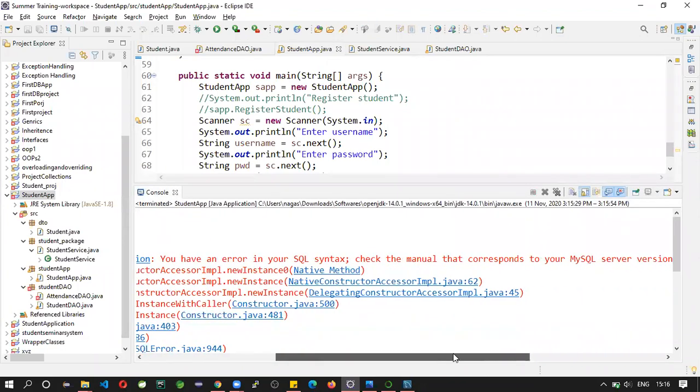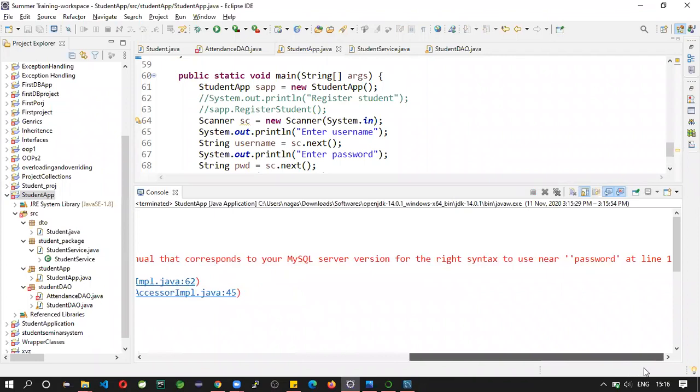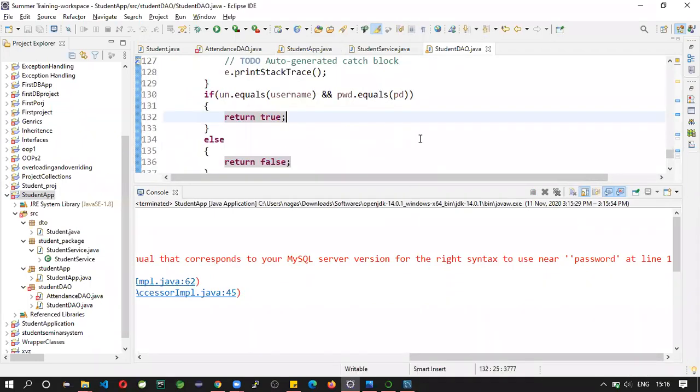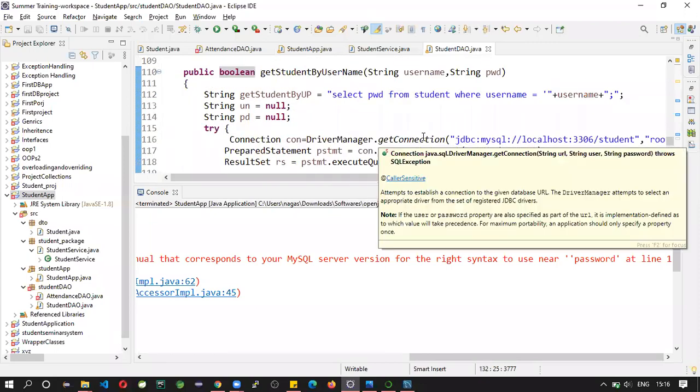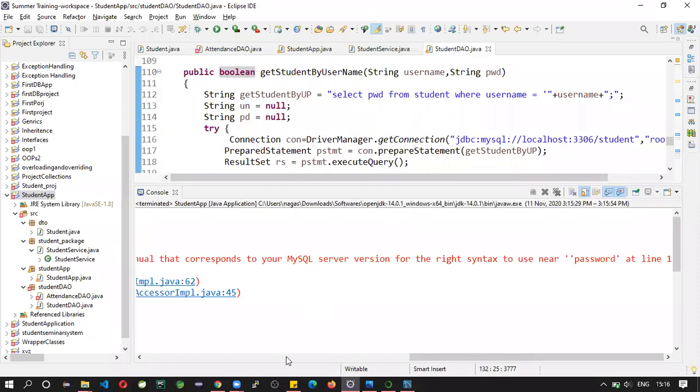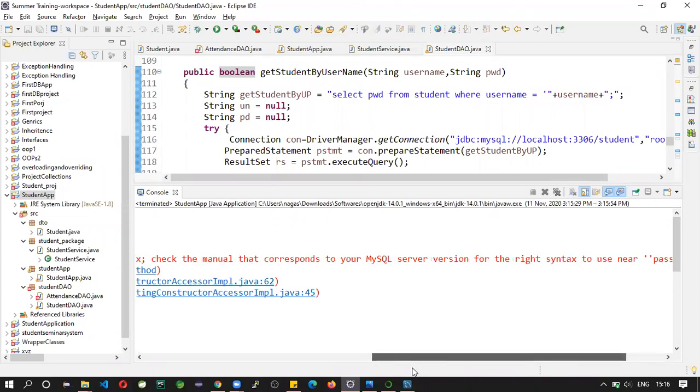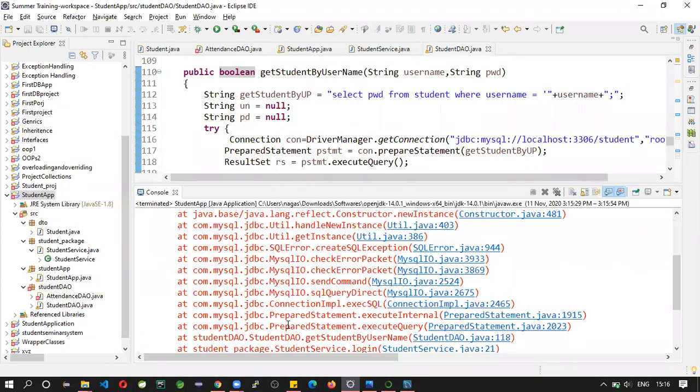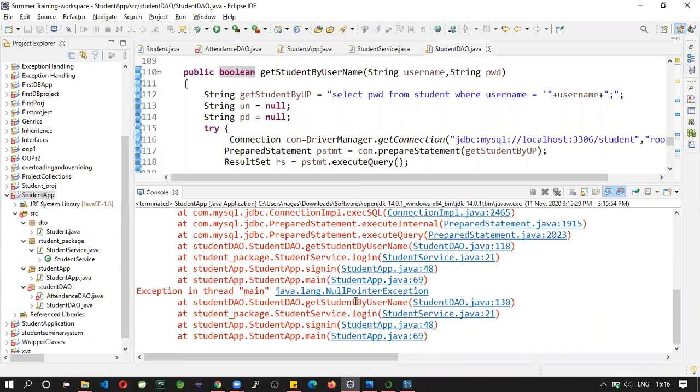What is the exception? Maybe update query. So we are getting null pointer exception.